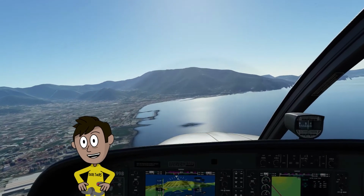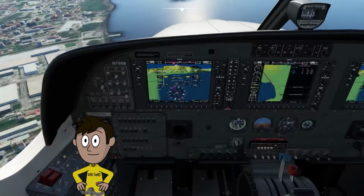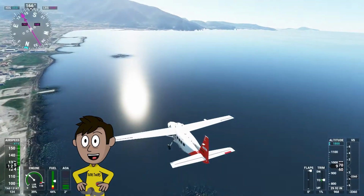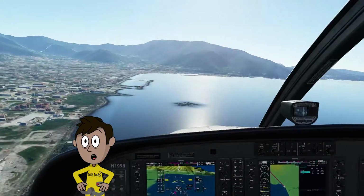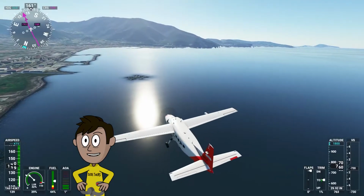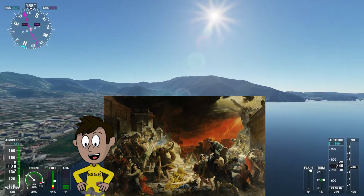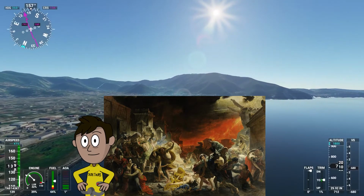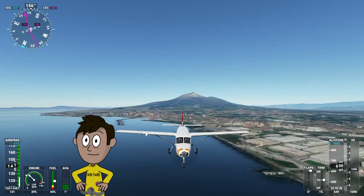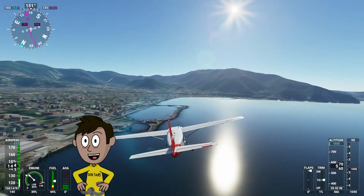At noon on August 24th, 79 AD, the peak of Mount Vesuvius exploded, propelling a 10 to 15 mile high mushroom cloud of ash and pumice into the air. For the next 12 to 18 hours, volcanic ash and a hail of pumice stones showered down on Pompeii, forcing the city's occupants to flee in terror. Some 2,000 or more people, though, stayed in Pompeii, sheltering in cellars or stone structures hoping to be sheltered from the eruption.